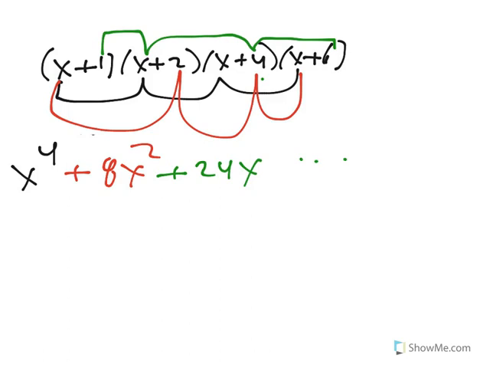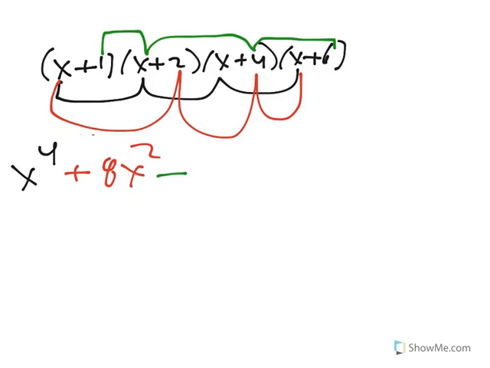Some of them would have x to the fourth, some would have x squared, some would have x, and eventually they'd all get put together into 5 terms: ones with x to the fourth, ones with x to the third, ones with x squared, ones with x, ones that are just constants. I want to show you how we can work out individual terms of this.